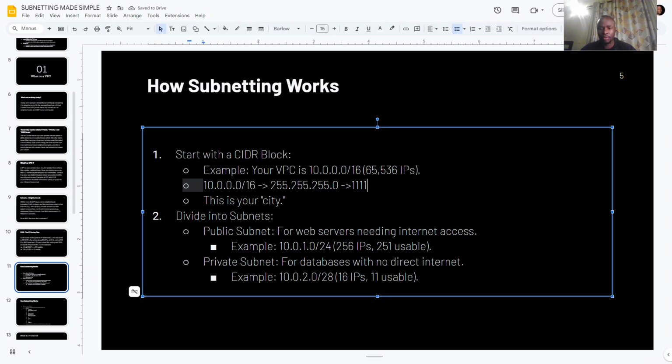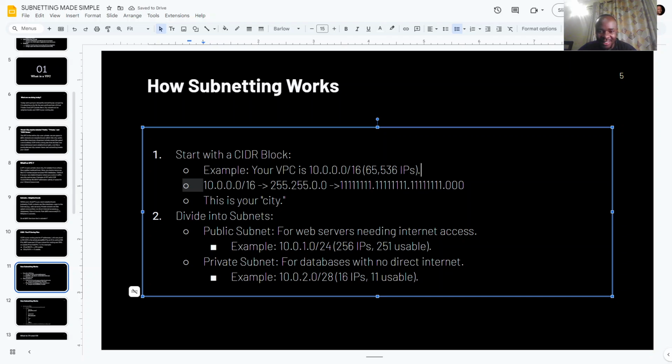That's how many ones? 1, 2, 3, 4, 5, 6, 7, 8. Dot, 1 through 8. Dot, 1 through 8. Dot, 1, 2, 3, 4. Oh, sorry, I made a mistake there. So this should be dot 0.